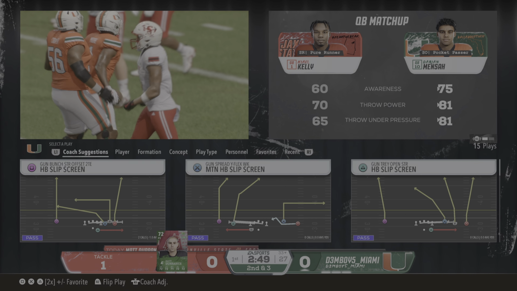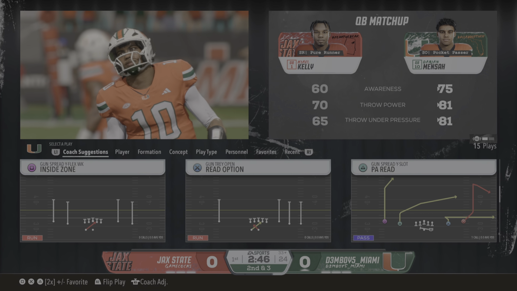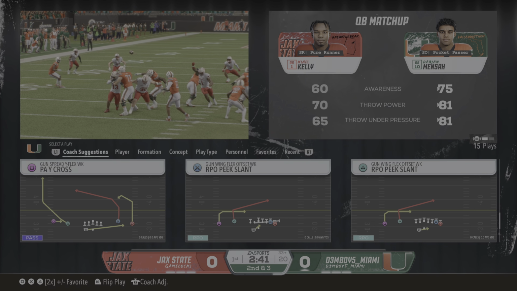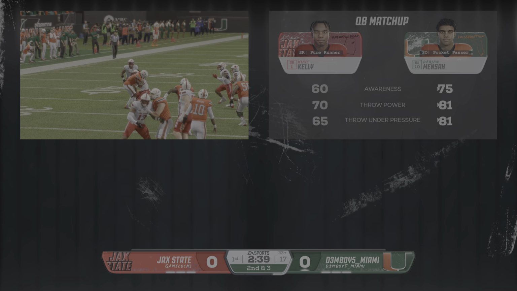Yeah, and that's what you got to do as a defense. Sometimes you double team him, sometimes you play zone, mix it up, give different looks, because he is a guy. He's shown the ability to burn your defense and make big plays.